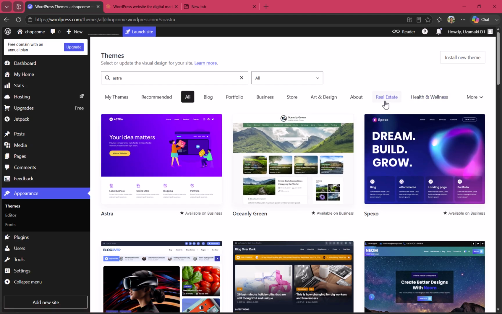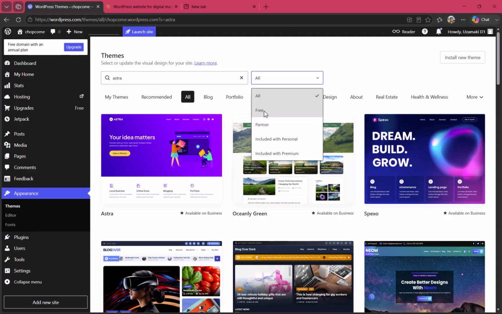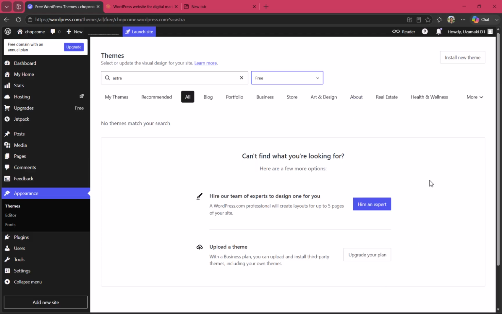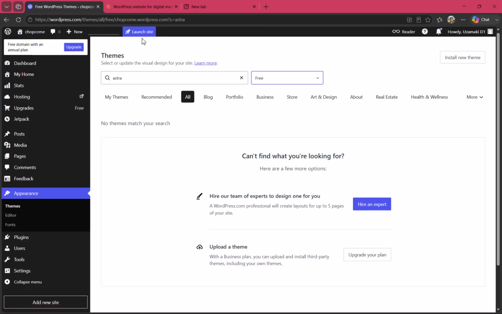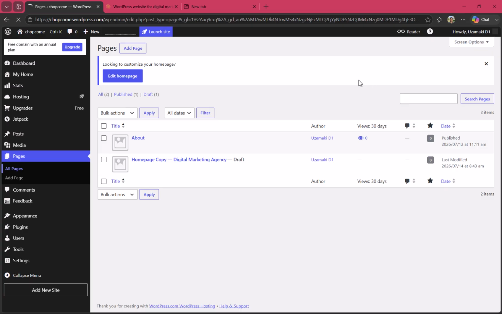We should be looking for the free options. So we can just click on this and select free. Let's see a few free themes. There aren't that many free themes available on WordPress any longer, so just take note of this and act accordingly. Now, you can use Claude for some extra features, such as writing SEO-friendly page titles. You can just enter a prompt here, generating CSS code, creating custom HTML sections, or writing JavaScript snippets. And then once you're done with everything, just head back to WordPress and launch your site, or head into your pages and simply publish them.